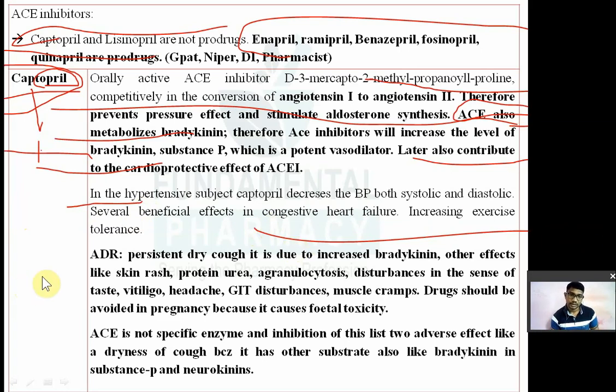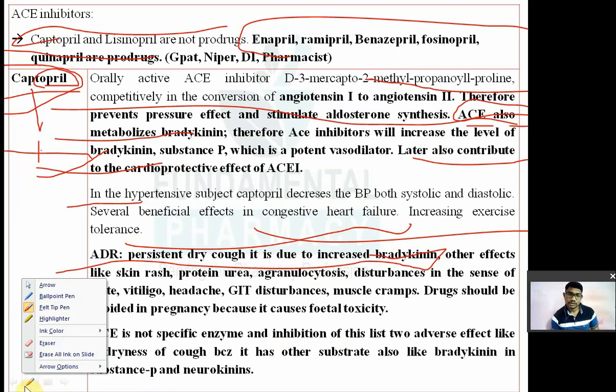Adverse reaction क्या है? Persistent dry cough. As it is दो तीन बार क्वेश्चन आ चुका है इसके ऊपर. ACE inhibitors will have the adverse effect of persistent dry cough, and that is due to excessive increase in the level of bradykinin. तो ब्रैडिकाइनिन का मेटाबॉलिज्म करने वाला एंजाइम कौन है? तो इसको इनहिबिट करेंगे तो ब्रैडिकाइनिन का लेवल बढ़ जाएगा और ड्राइनेस, ड्राई कफ. That is the adverse effect of your ACE inhibitors. तो ACE inhibitor will produce a dry cough.